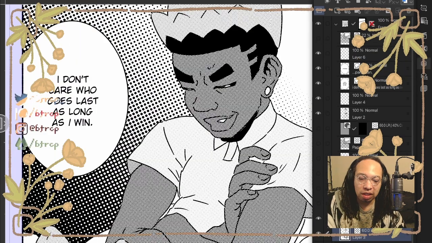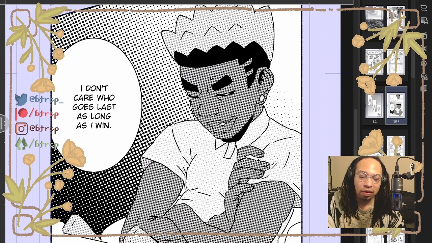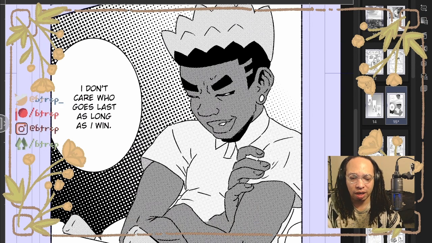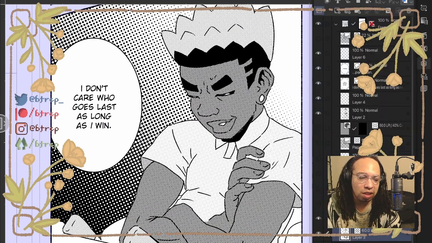Now that we've covered the basics a bit and given you a miniature crash course on how to use screen tones in Clip Studio, feel free to experiment. Figure out what sort of things you like, what frequencies you have a preference for, what sort of overall vibe you enjoy in other manga and would like to reproduce in yours.